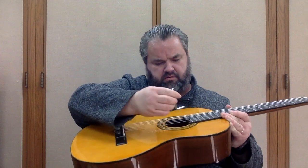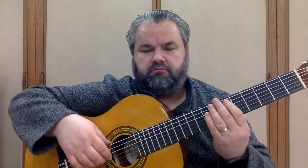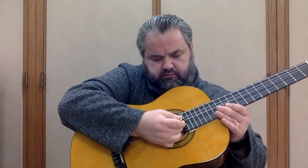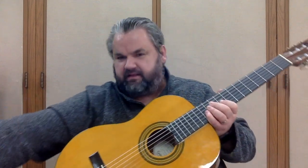One turn, then almost a full turn, then another turn. Almost there — maybe four or six more turns. I'm pulling the strings up with my other finger so I don't pull them up with the wrench and maybe break a string. Then I grab the wrench and go up without a string being in the way. Same thing — I pull the string up and then I move the wrench. And that slipped — let's see what happened there.